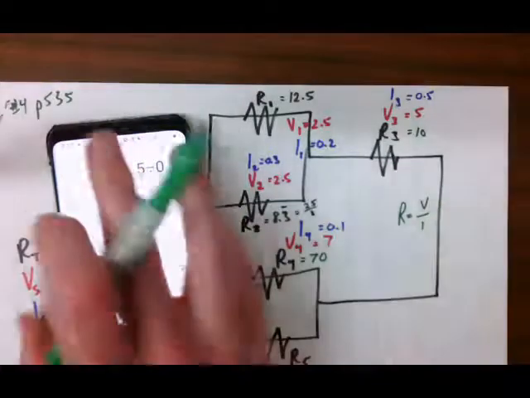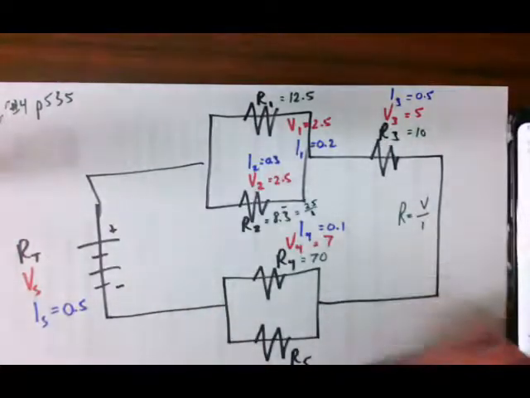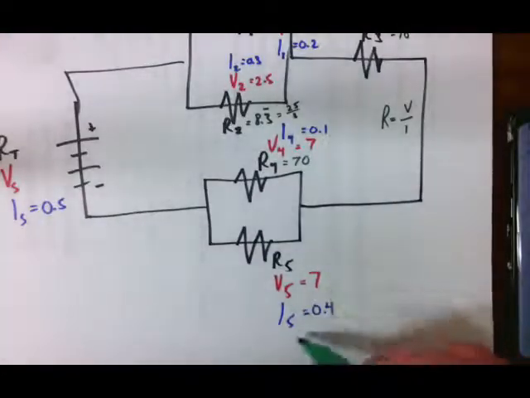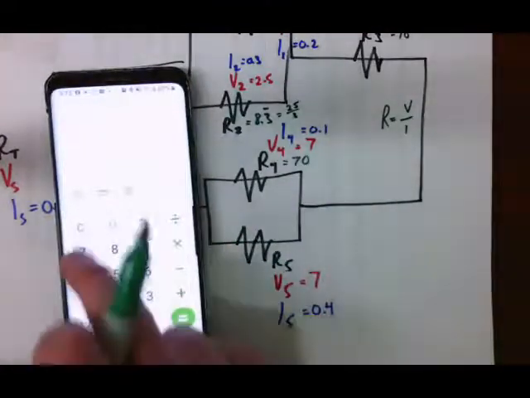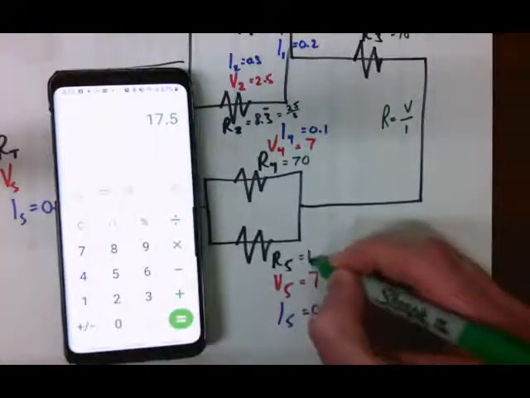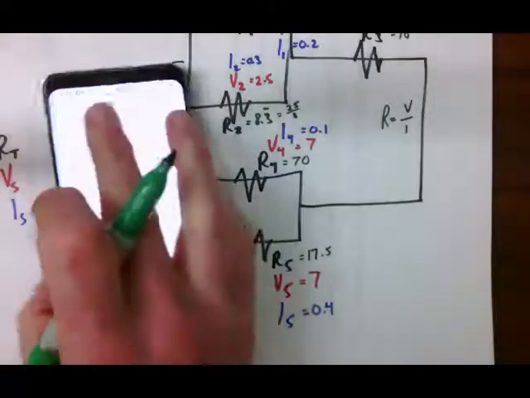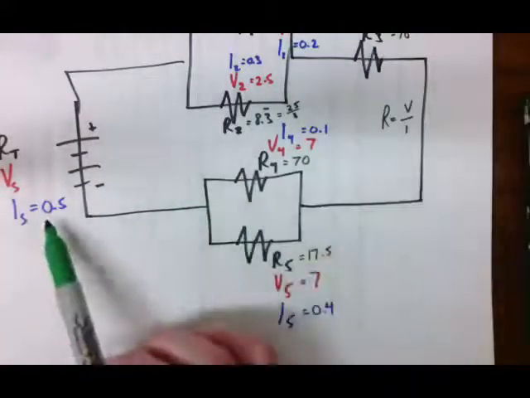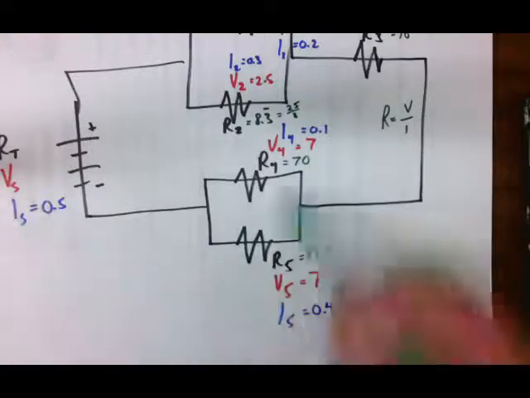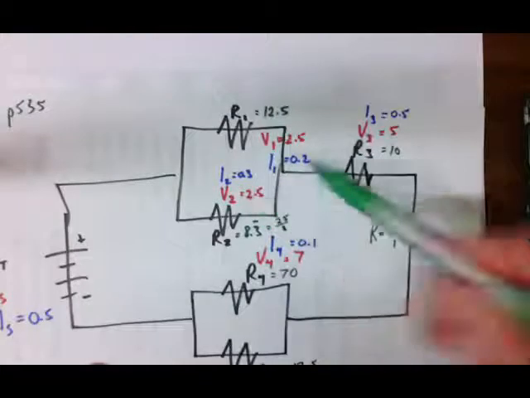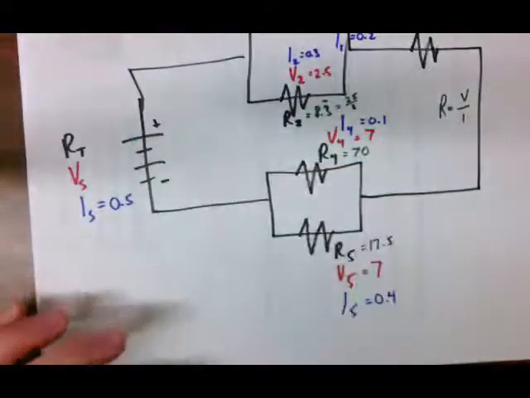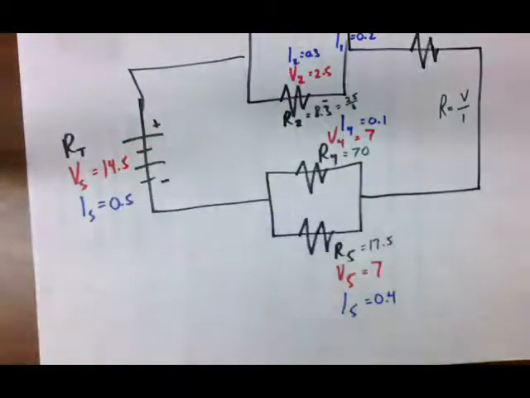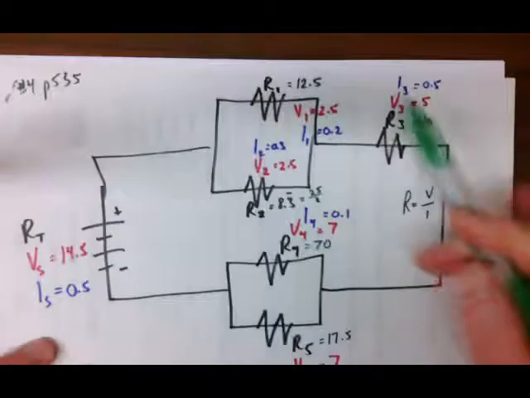So get that, because the R total will be more interesting to get. If we go down here, V over I, 7 over 0.4, well, let's punch it in. 7 divided by 0.4 is 17.5. Oh, it's nicer than I thought it was going to be. 17.5. Got them all. Okay, now so I is 0.5, that's done. V is, you add them up, right? So this is 2.5 plus 5 is 7.5. 7.5 plus 7 is 14.5. Wrong color. 14.5. And now the R's, we're going to add them up after we figure out these two parallel ones, okay?